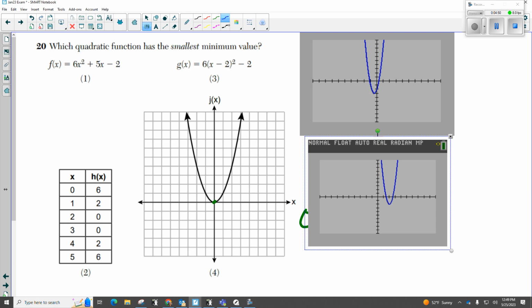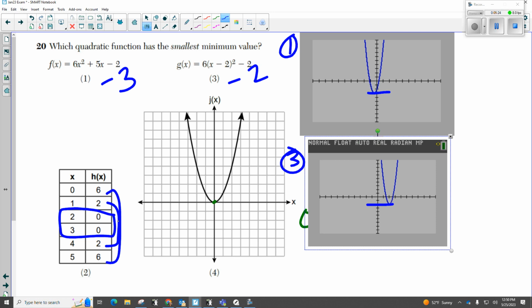If we look at the first one, remember this was choice 1, it's right here. You see that's negative 3. And then if we take a look at number 3, we have the minimum right here, which looks like it's about -2. All right, and then with choice 2, we just have a table. We're looking for the lowest value in here. You'll see that they match. That's that symmetry that shows up, but it's going to be in between the 2 and the 3. So it's going to be something below 0, but not too far below 0.